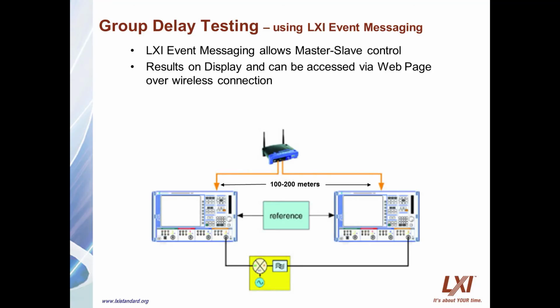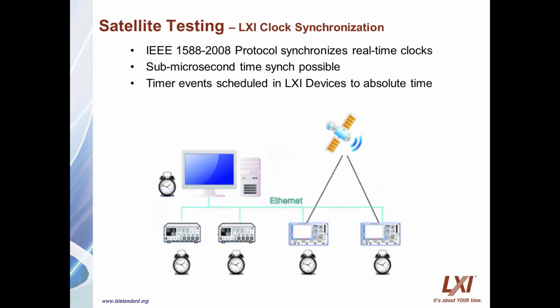In this long-distance application, it is possible to measure group delay on a transmission system by means of two LXI-based network analyzers, one at the transmitting end and the other at the receiving end. They communicate with one another using LAN messages up to 100 to 200 meters apart. The LXI network analyzers are connected to one another via a LAN router with an integrated DHCP server that assigns IP addresses to devices. Or you could just assign fixed IP addresses to those devices.